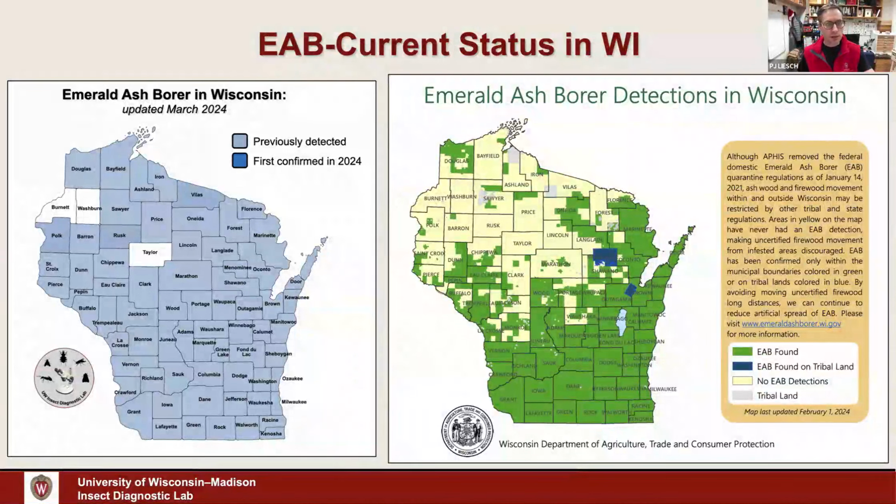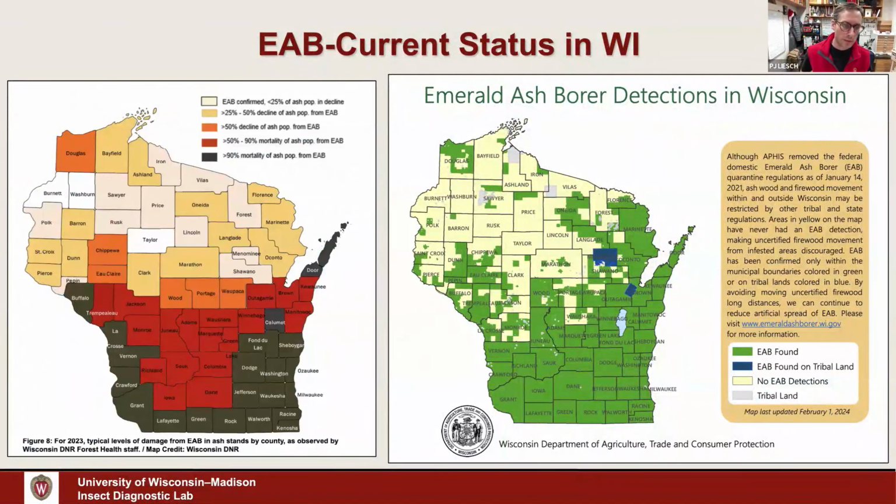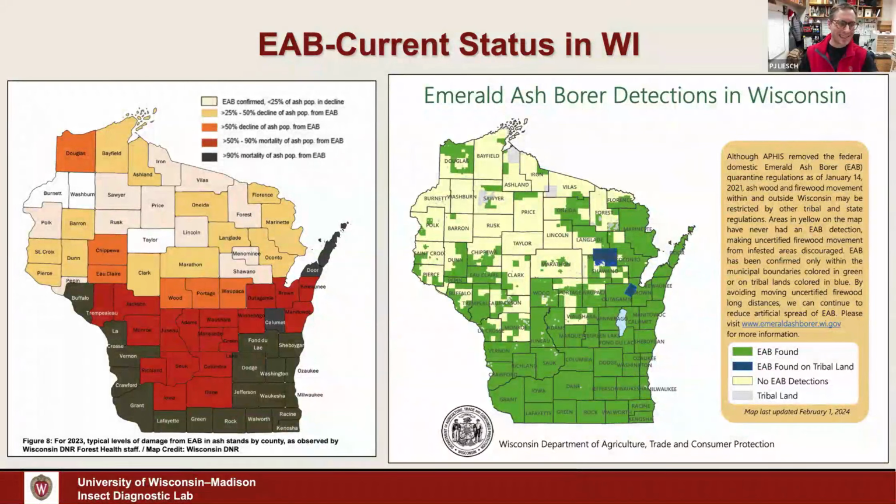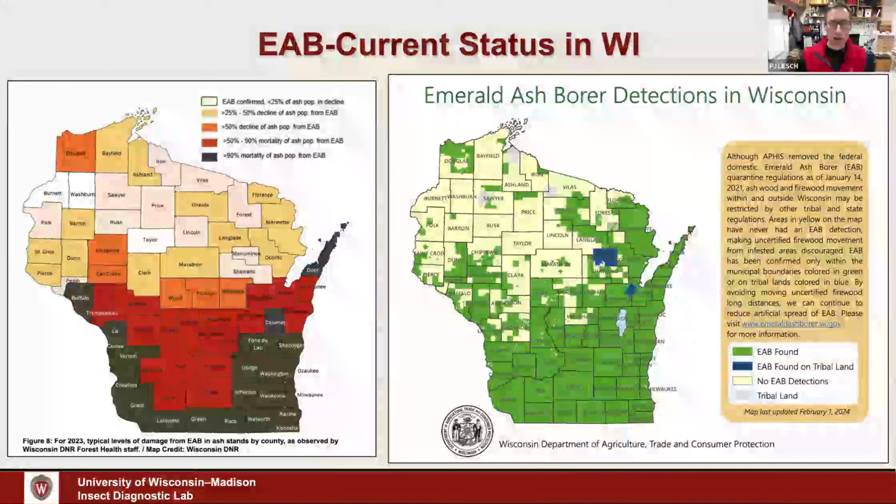Now, another map to look a bit closer at Wisconsin, this is a map from the DNR, and this categorizes counties on the basis of how much ash mortality there is. So in general, the darker the color, the higher the ash mortality. So if you are in a county that is that dark grayish color in this map on the left, that means of the ash trees in that county, 90+% of those are dead at this point. So it makes sense. If you are in southeastern Wisconsin where EAB has been the longest, you've got a lot of dead ash trees, and most of the ash trees are dead at this point.